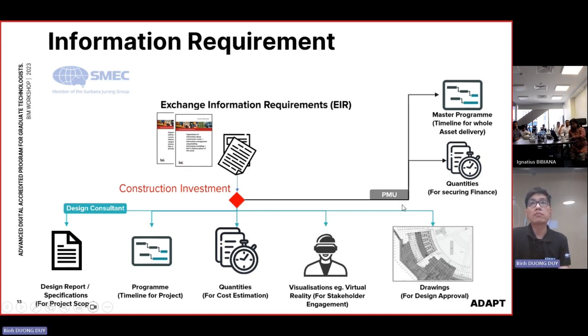On the other side, some projects we also do in BIM. What we have to deliver in BIM is the master programs and the quantity. So how do we define the quality of this kind of product? That is laid out based on the EIR. All of this output actually comes from the EIR, so this is a very important document. It explains what the client wants and how the client wants it.